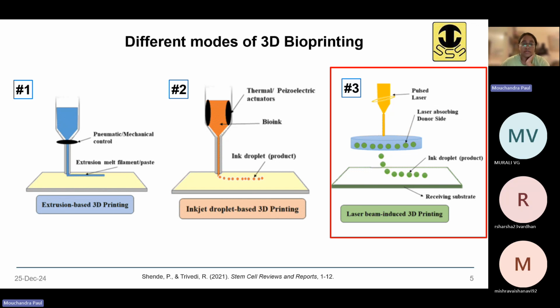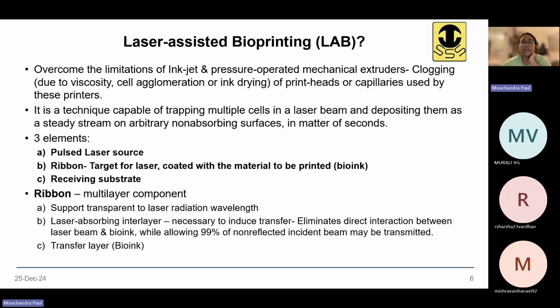So in case you were to work on a project where the demands can be fulfilled only by the usage of these machines, then you should know the background of the techniques. That's why we are going to discuss this light-based bioprinting technique: light beam induced 3D printing or light assisted bioprinting. It has several names. I'm going to use the name light assisted bioprinting for today's session, or LAB in short.